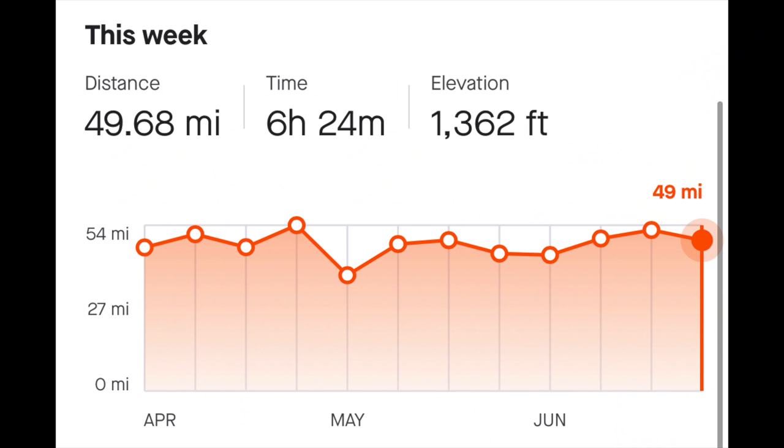That gives me 50 miles for the week. Nice to be maintaining that and as you can see I'm very consistent. I do hope my second Covid jab tomorrow morning doesn't throw me a curveball — I've got a race at the end of the week and I hope it doesn't mess me up too much. Either way I'm really glad to have it. Last time it was very much shaking and juddering, a bit like a slightly more negative version of the Jerry Lee Lewis song — whole lot of shaking going on. But I'm lucky to have that experience. It's a good thing, it shows that it's doing the trick.